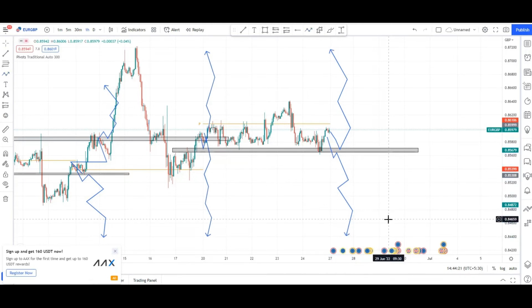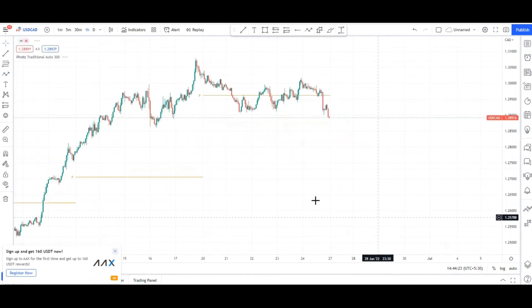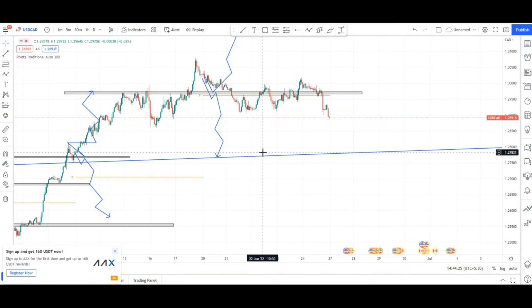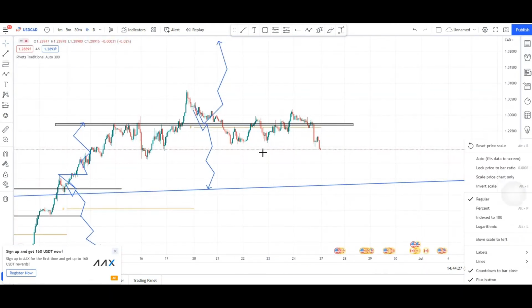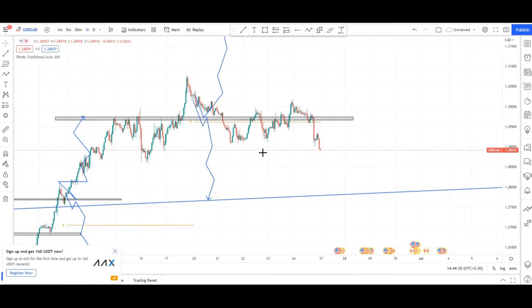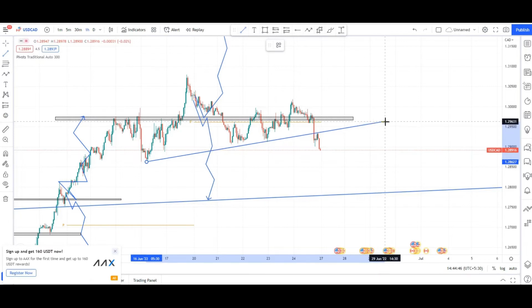Okay guys, we can see the next major forex pair, USD versus CAD. You can see here what I have told you: this week all forex pairs are only in a consolidation phase. They have not made a very huge momentum, not any good momentum like that. Right now I'm seeing one of the trend lines, somewhere here, like this. Right now it has been tested, and it's coming with downside momentum.